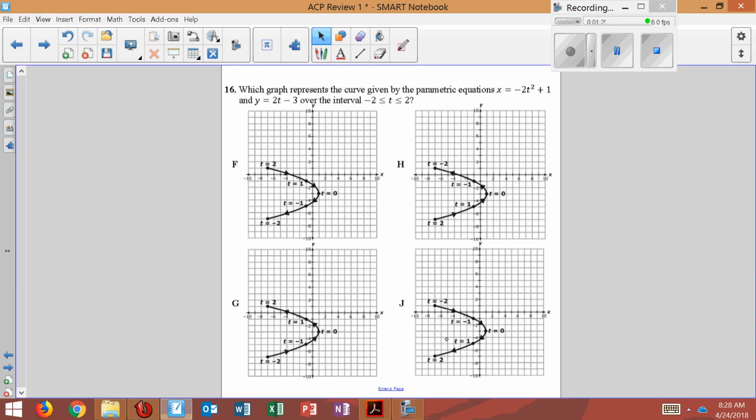Now, all these graphs seem to represent the same thing, except for what we have here is time values. Now, I can eliminate this one right off the bat because this is saying that the arrows move this way, but notice how the time values are going negative in time. The arrow should always be pointing from the least number to the greatest number. So I can automatically tell you this one's out, and I can tell you this one's out. Again, it's moving from the greatest to the least. So it's either going to be this one, moving from the least to the greatest, or this one, moving least to the greatest. We need to figure out which direction is our graph moving.